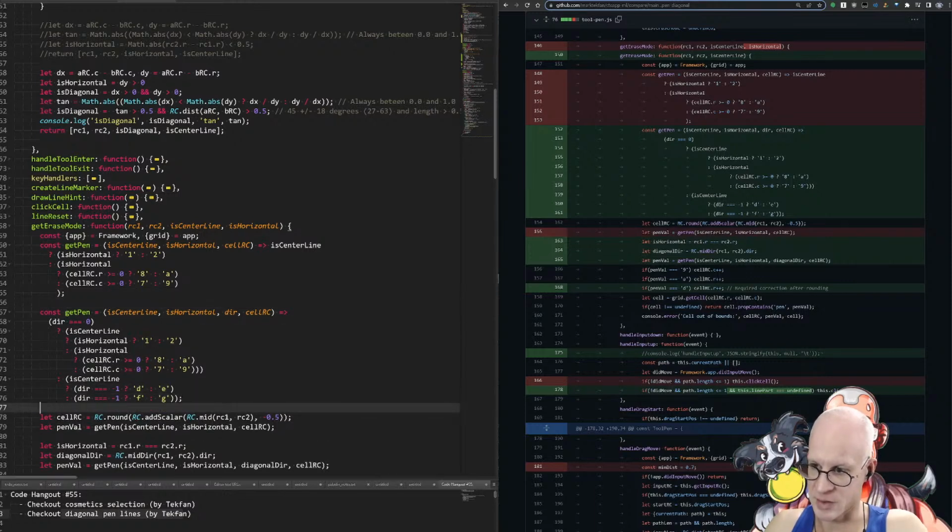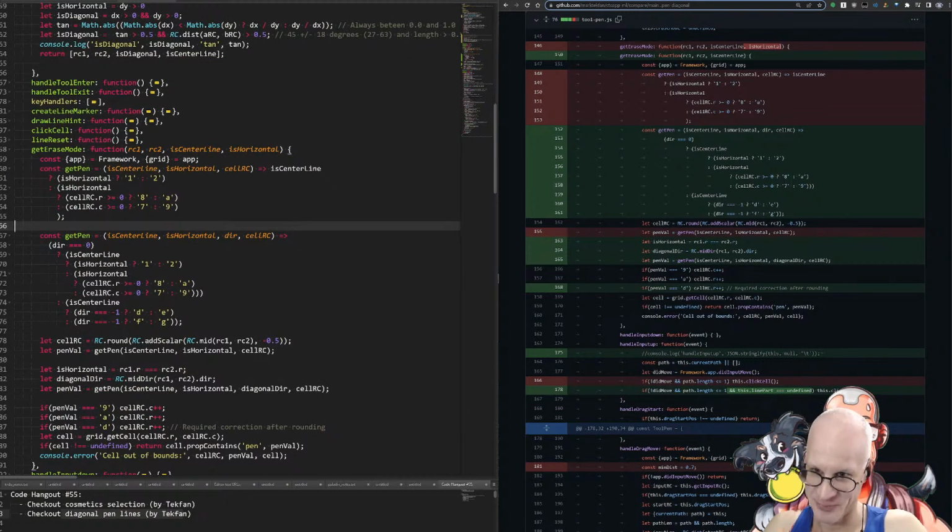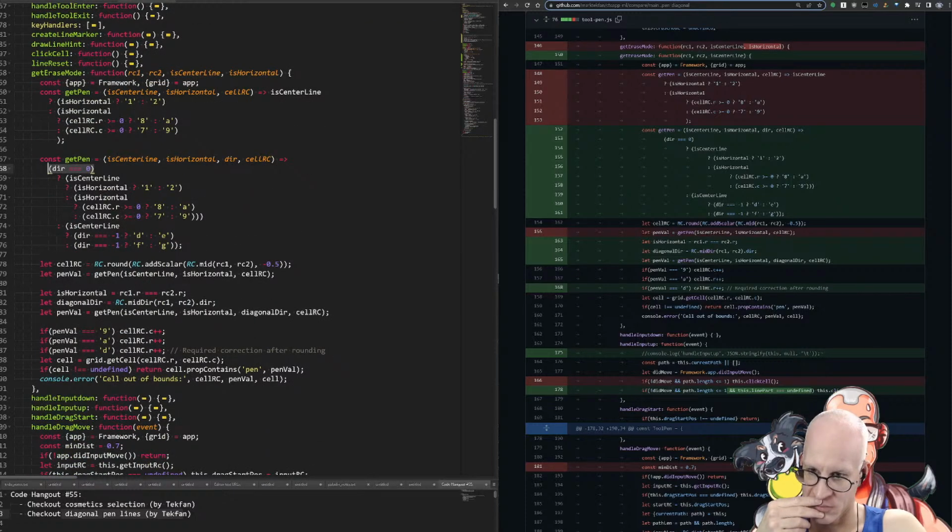It's not my diff merge, it's yours. It's not mine, it's yours. So now you've changed this. So isn't direction equals 0? One second. And I'm gonna get myself so confused here.